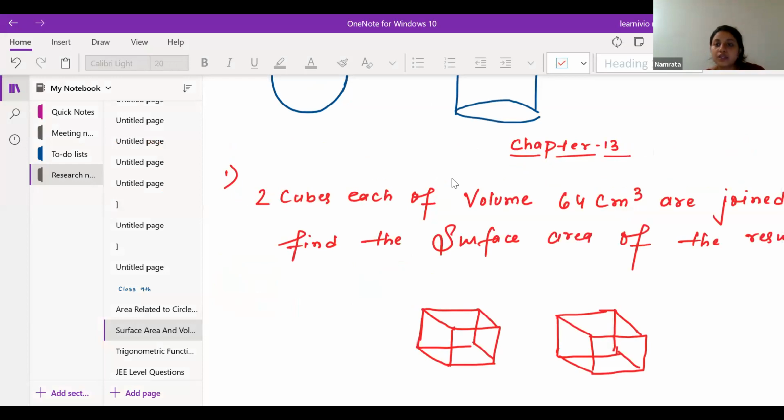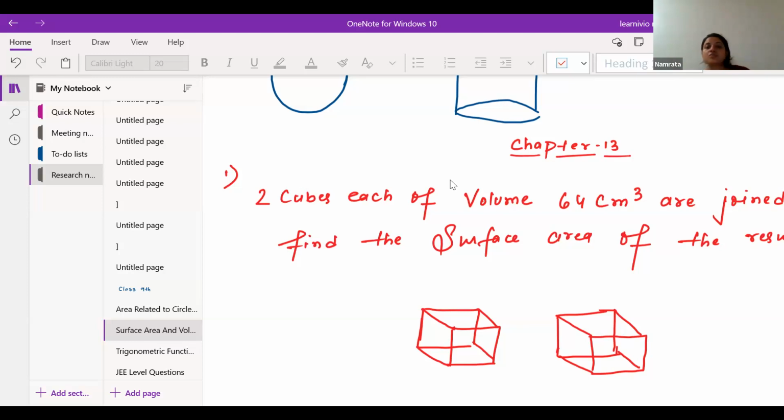Yeah, we can get the shape of a cuboid when we start stacking up rectangles. Suppose I am having this rectangular sheet of paper. Can you see it's a rectangle? If I start stacking up the same paper one above another, let me take a few more, and if I end up stacking a lot of papers together, we will end up getting a cuboid shape with the help of rectangles, right? And when we use squares, one above another, when you stack up squares, you will end up getting a cube.